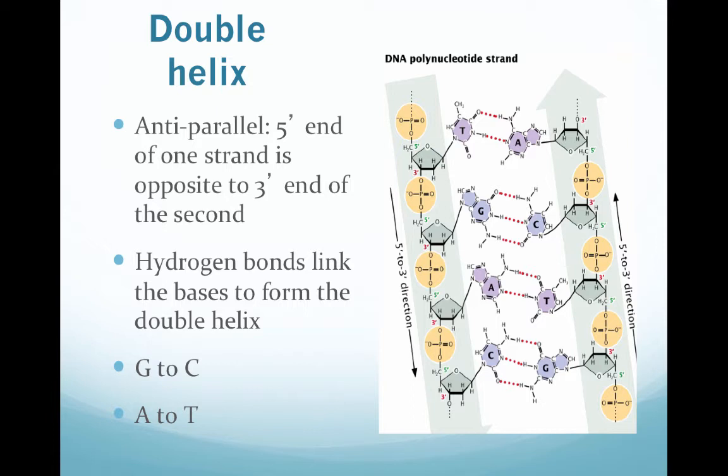All right, so hopefully you thought about that, and it's actually the bonds for G and C. That extra hydrogen bond takes a little bit more energy to unstabilize those two structures. So keep in mind, when DNA is stranded together in a double helix form, G is always going to bond to C, and A is always going to bond to T.